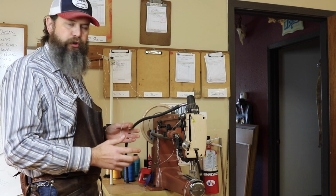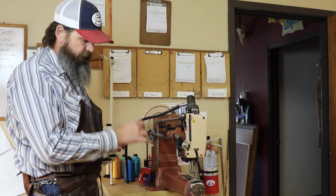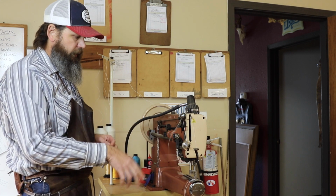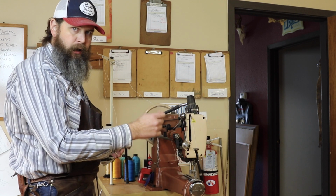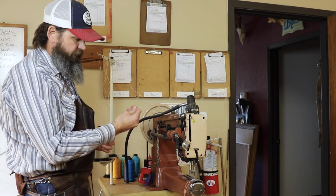Hey guys, in this video I'm going to show you real quick how to put new thread on a machine where you've run out of thread. I've kind of run out on this machine, and so what I usually do is cut this first. Don't pull your thread out, just take it out of the machine. Leave it in the machine, cut it so that you've got enough slack right here.